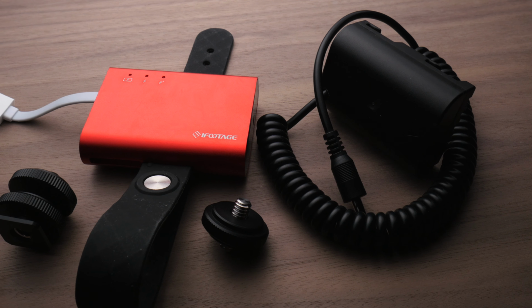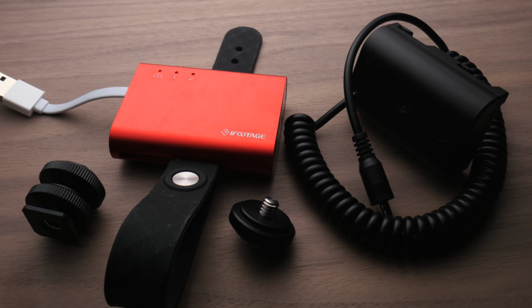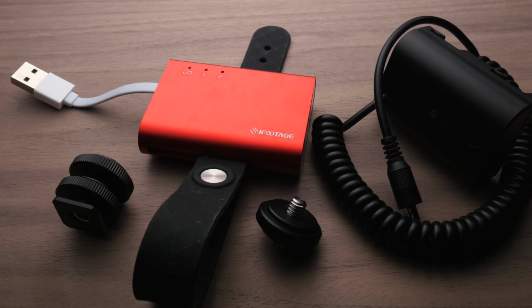Well, there's a company called Ifootage. I've talked about them in the past. I've reviewed one of their sliders, and while I was at NAB, they gave me this little guy right here, and this is the Ifootage electric ray adapter for cameras. It costs about $69, $79, but it's amazing how well it works with several different batteries and several different cameras.